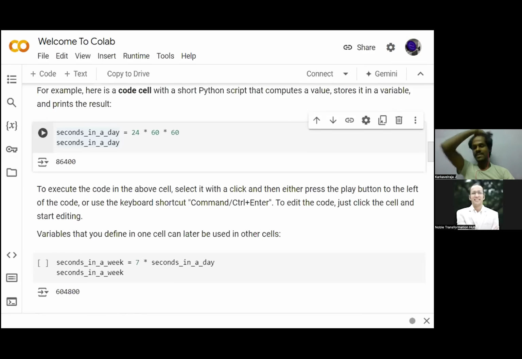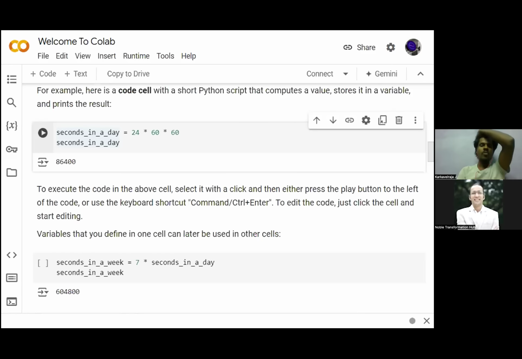Yeah, so as sir is explaining, it is like a next stage, next level. I think you need to know these basic steps in order to run this code. There are different kinds of things that we are going to learn by using this Colab. You are going to be amazed at how we can upload the data and access the data from the Drive itself.